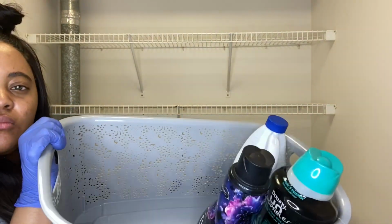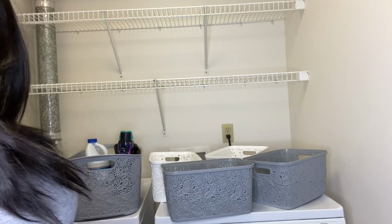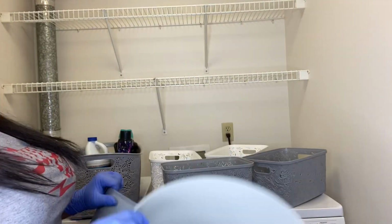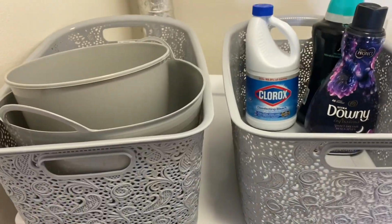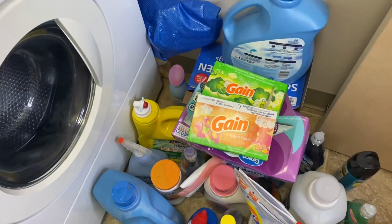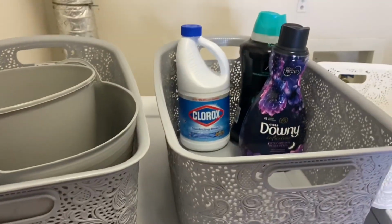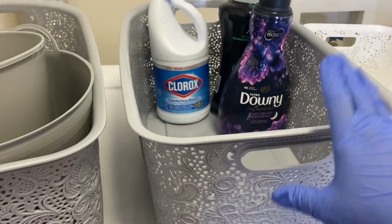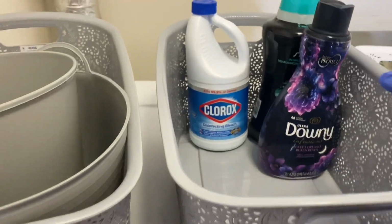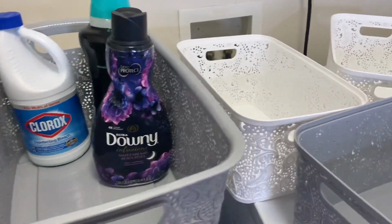Okay, so this is the bucket that I am going to be using. I like it, I think it's cute. And I am just gonna start organizing. There's all the buckets that I need. So what I'm doing right now is I'm gonna take all the supplies that I have, because I have some in bags that I just went shopping, and I'm going to be putting everything into buckets, of course organizing it. So I think this is gonna be my laundry bucket, so where I have my bleach and fabric softener, and I have my Unstoppable. So I'm just going to be organizing it.